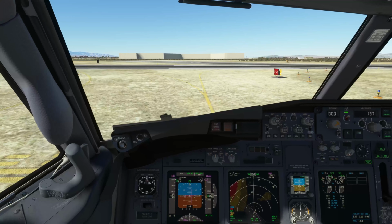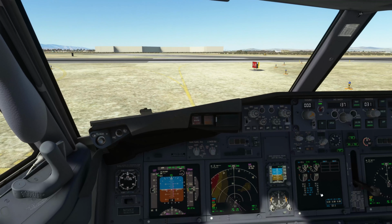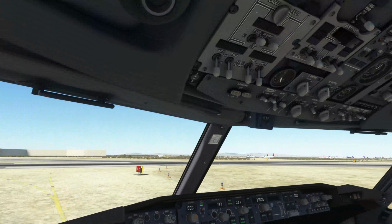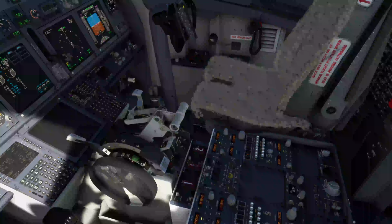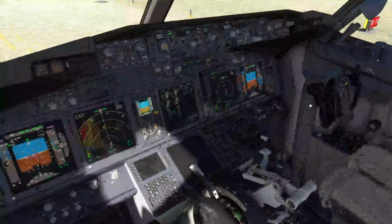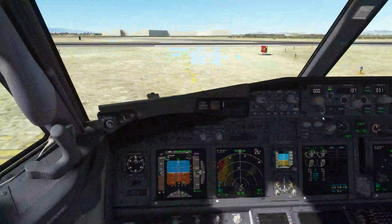Alright, we're going to hold short here while we do our final get ready checks, otherwise known as pre-departure. Our fuel flow is looking good. V-speeds are in. MCP is all set and programmed. Position lights going steady and strobe. Taxi lights off. Runway turnoff lights and landing lights are on. Transponder set 2000 is on. We have our traffic on.